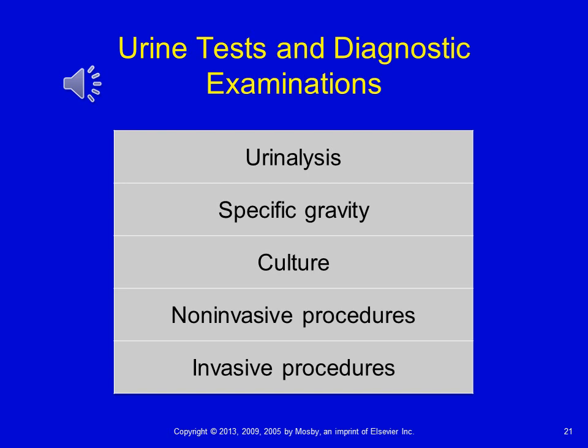A urine culture requires a sterile or clean voided urine sample. It will take 24 to 48 hours to reveal the findings of bacterial growth. The test for sensitivity will determine which antibiotic will be most effective. Non-invasive examinations include a KUB, which is actually an abdominal film or x-ray of the kidneys, ureter, and bladder, a CT, or an IVP.